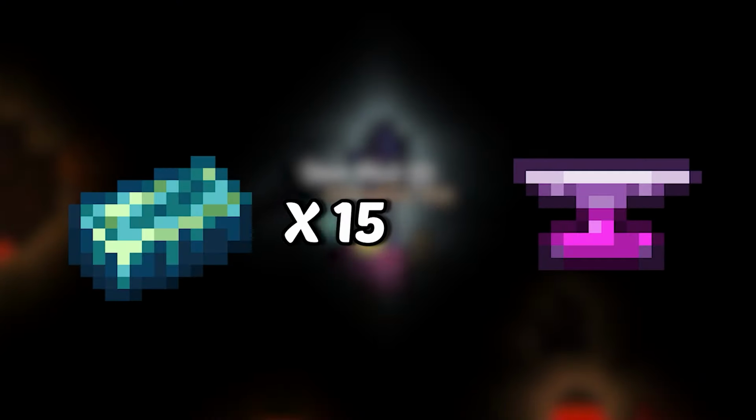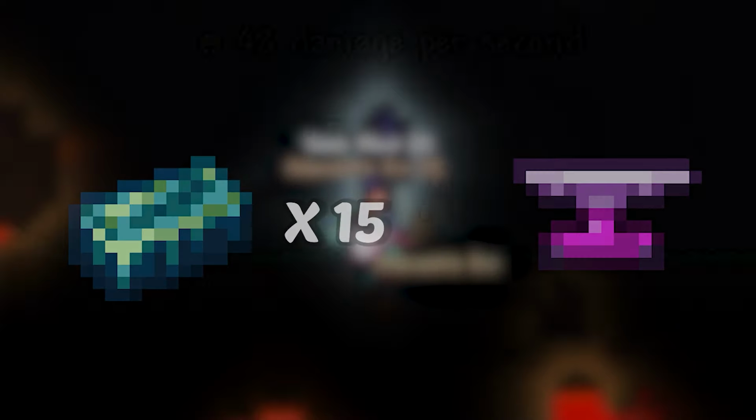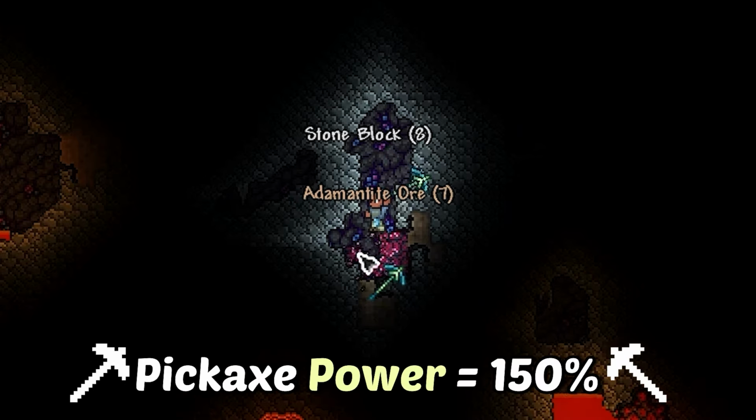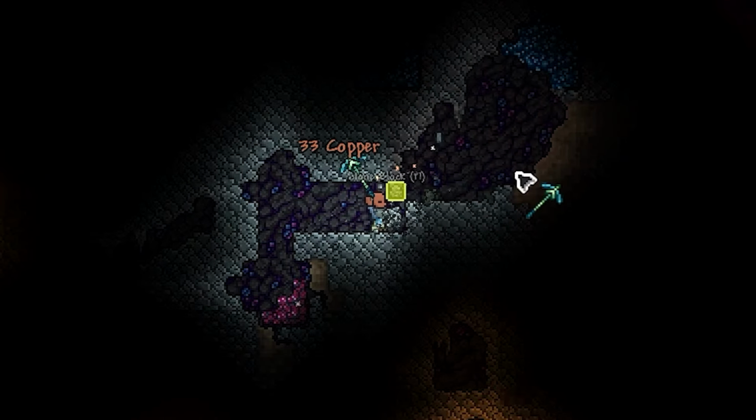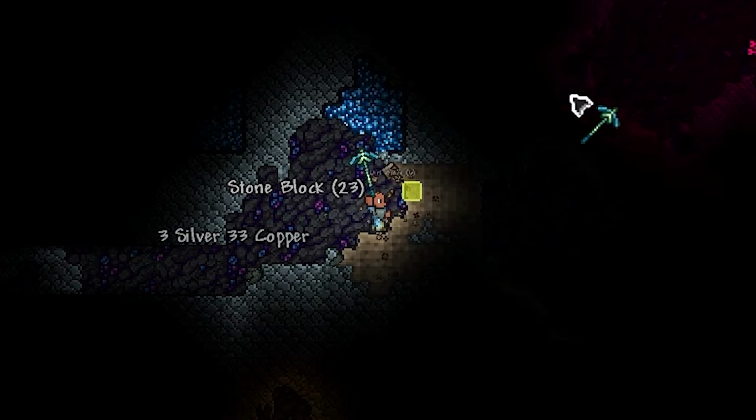It is crafted out of 15 mithril bars at a hard mode anvil. It deals 15 melee damage, has 150 pickaxe power, and a use time of 25. This is the first pickaxe on the list that can mine adamantite or titanium.